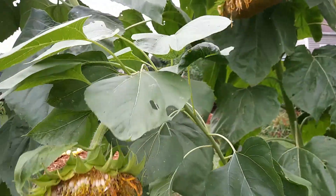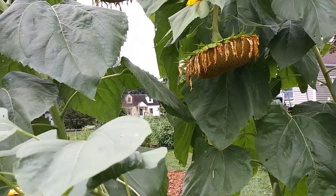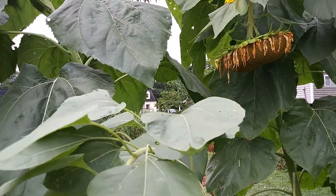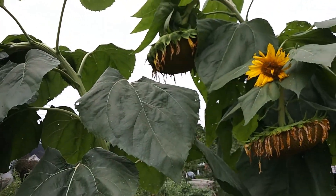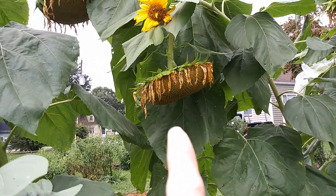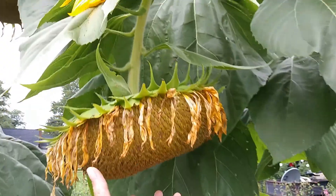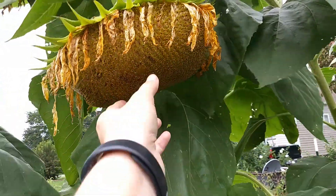Okay birdies, you can have your seeds — which is fine. But I'm thinking that we might go ahead and try to buy some more paint bags this weekend. Because see, there's that big giant seed head there, I would love to save the seeds from it. Or even this one here — that's still pretty big and it's pretty heavy, too.